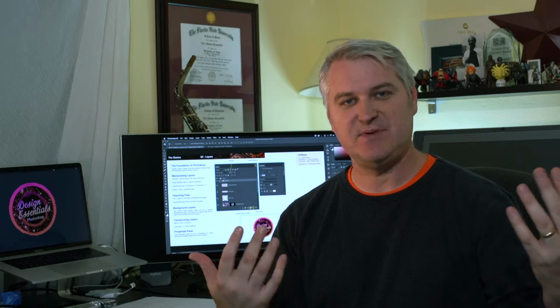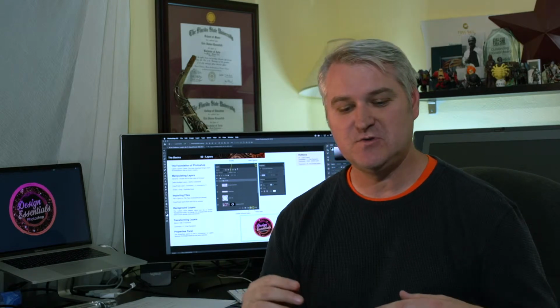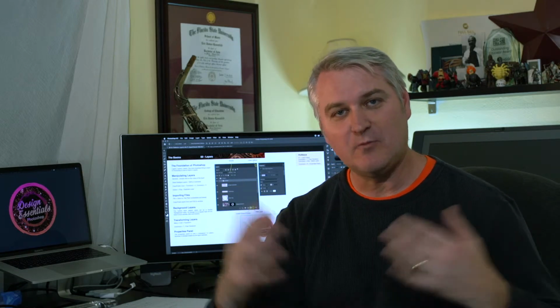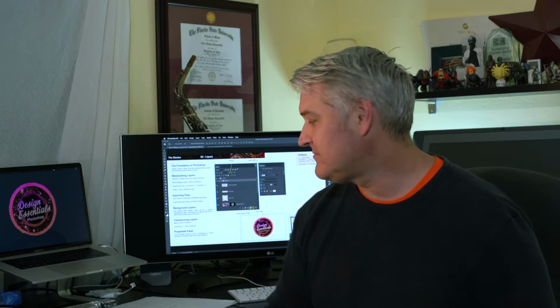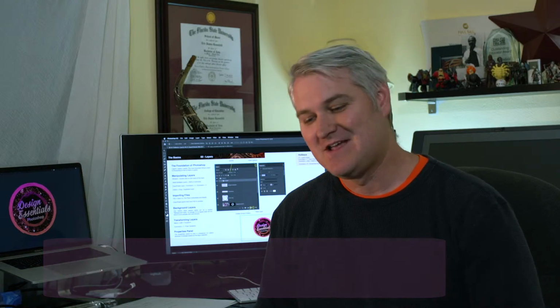If I have two sets of pixels and I merge them onto the same layer, I'm going to throw away whatever's on the bottom. So it's very important to your organization, to the creation of your graphics, to your layouts, that you always pay attention to what layer you're on and what you're making on each layer. The other thing you have to pay attention to is naming your layers. It might seem a little trivial, but if you don't name your layers in the industry, you will be judged.